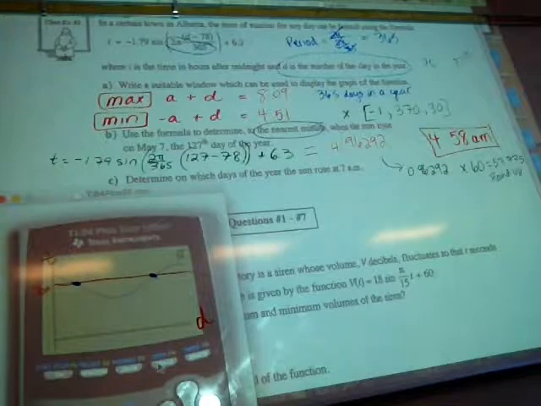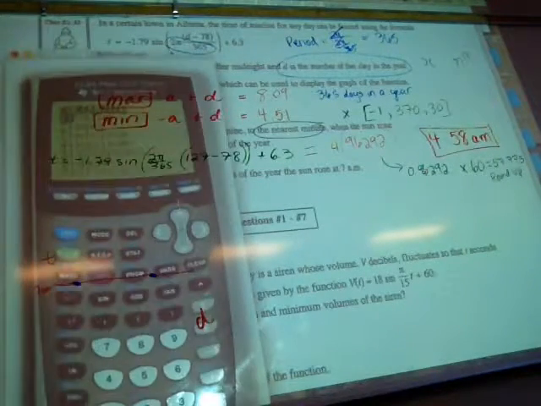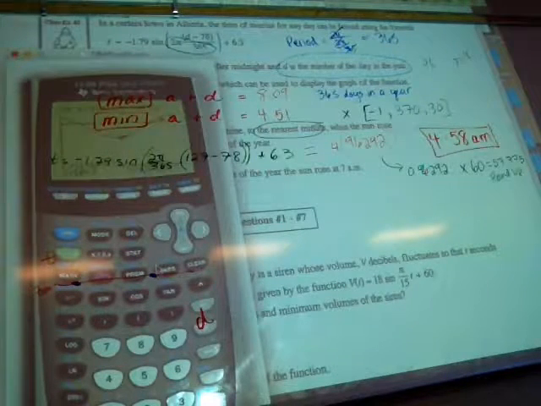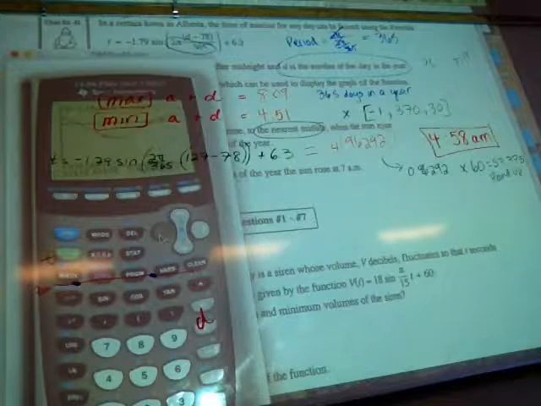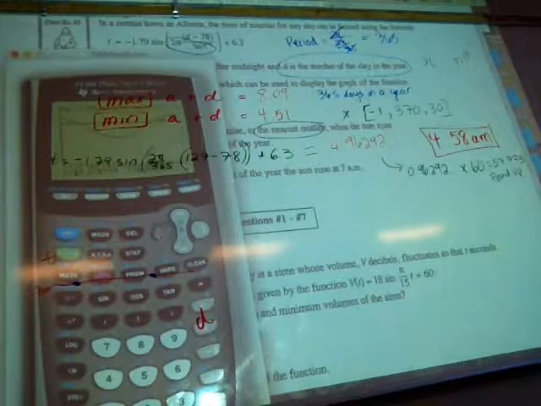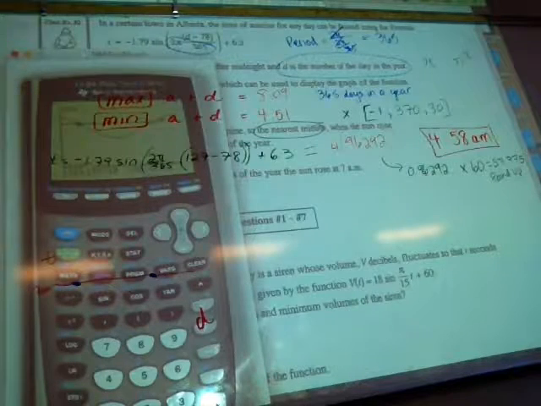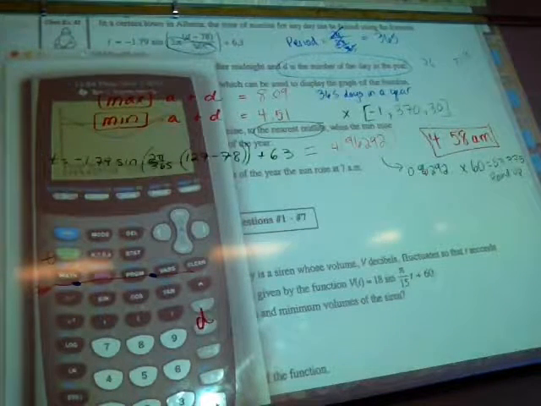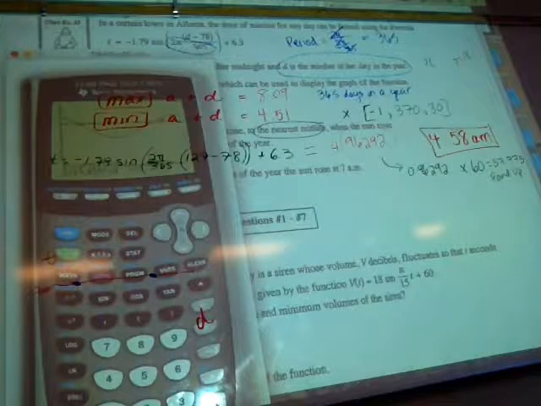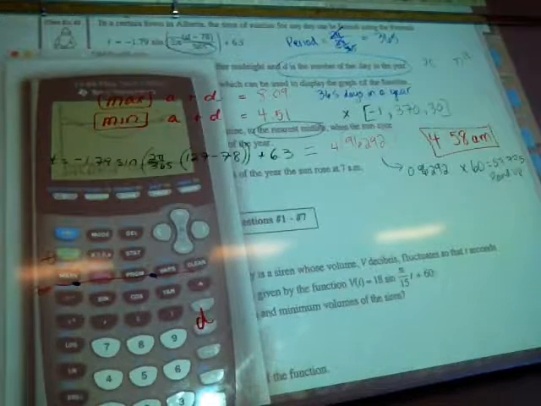So second trace. I'm going to move my graph up. Number 5. 54.7. And they just want the nearest day, so let's pick the nearest day. Alright, so if we're at 54.6, the nearest day would be 55 days. And then, did you guys find the other one? No. Okay, we'll do that next.